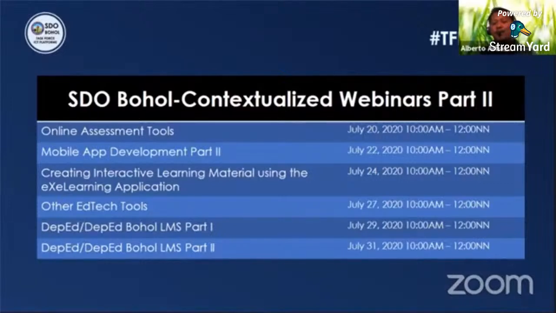That is why we started with learning modalities, followed by applications that we can use in terms of delivery with the different LMS platforms. Now, our focus is on the assessment part and other things that we can improve in our assessment.